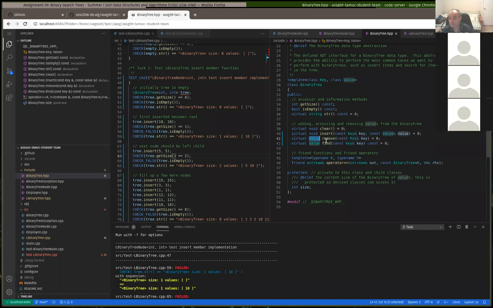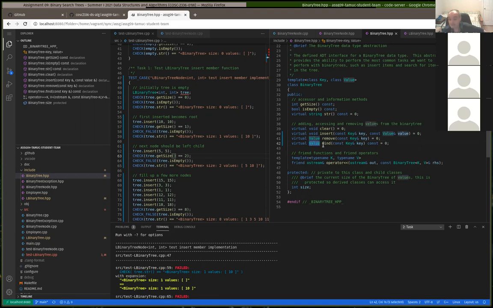So I probably made a slight mistake when I was describing. The private function differs in the API from the public function in two ways. Not only does it have a node as input, it's not going to be returning a value as the result. It needs to return a binary tree node pointer as the result as well. So you do have to actually change the signature of this function.